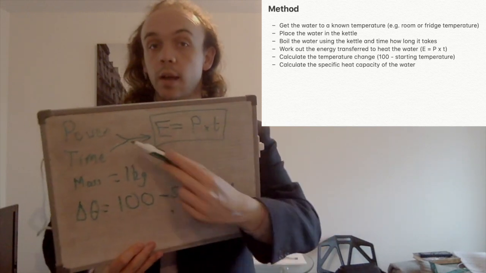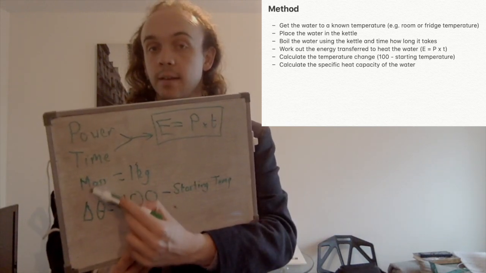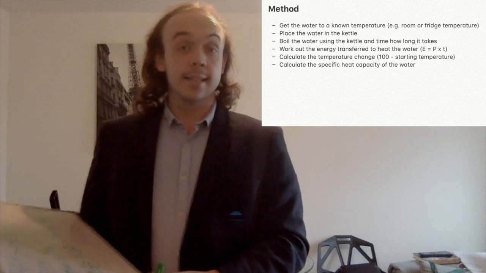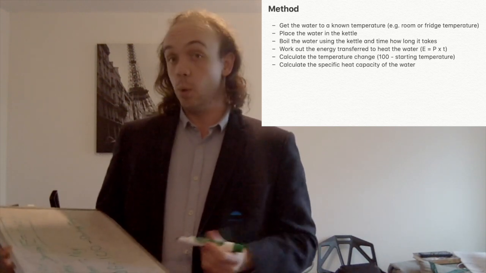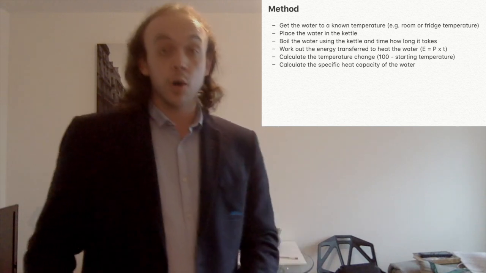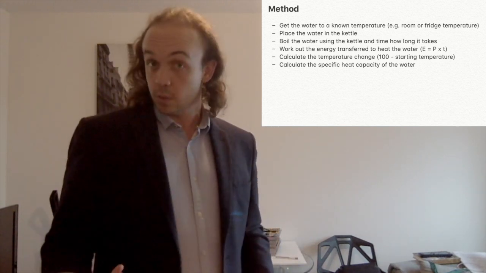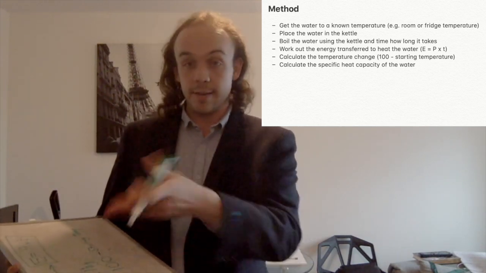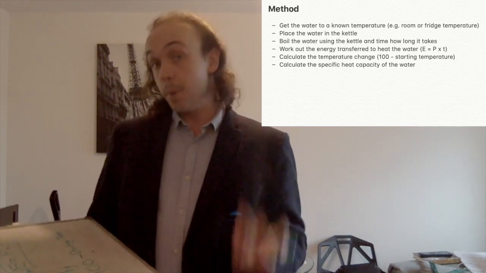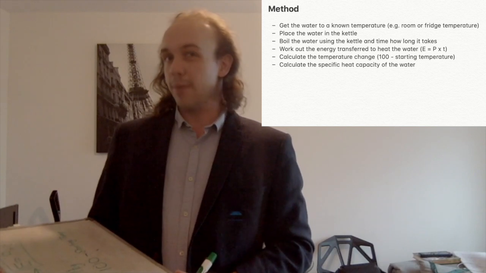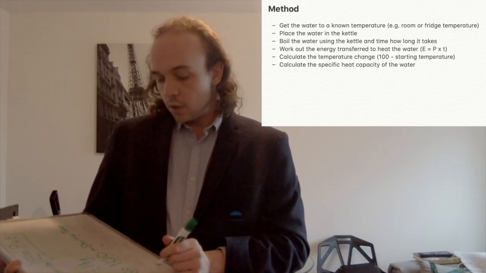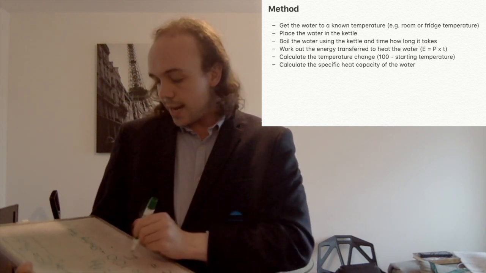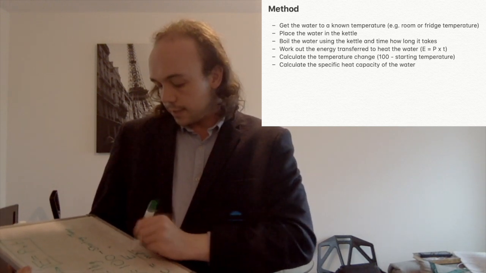So now we know energy, we know mass, and we know the change in temperature, which leaves us one task: to calculate the specific heat capacity of the water. Because we're going to assume that all the energy transferred by the kettle went into heating the water, which is not strictly true. Efficiency says no, and other energy stores such as lighting up the kettle says no, but we have to assume that unless you happen to know how efficient your kettle is. So if we stick that in, we know from the formula that we've used earlier, specific heat capacity C is equal to E over m delta theta.